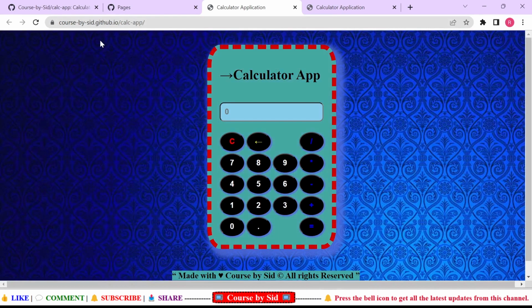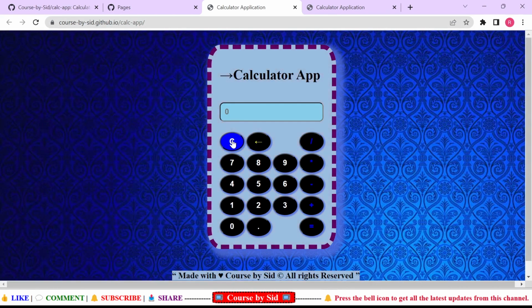We'll check the functionality of this calculator. So we can check for addition, 7 plus 5, that gives me 12. Let's say 12 minus 1, that gives me 11. Subtraction is working. For multiplication we'll check, so multiplication is also working, and for division we'll check, so our division is also working. If you check the backspace button, yeah, it is also deleting the character from the end, it is working.